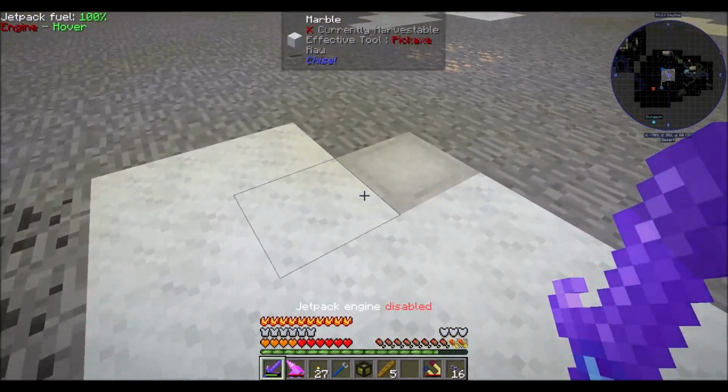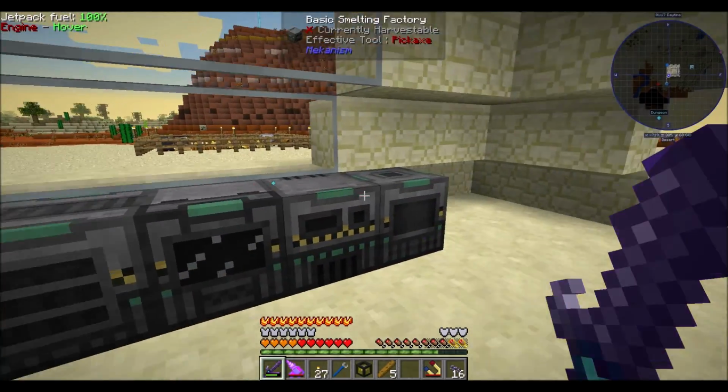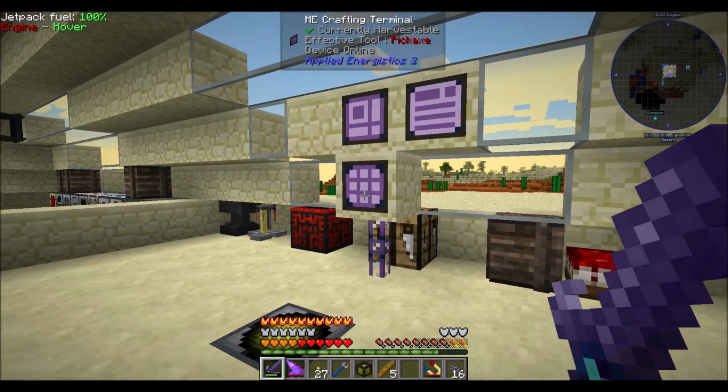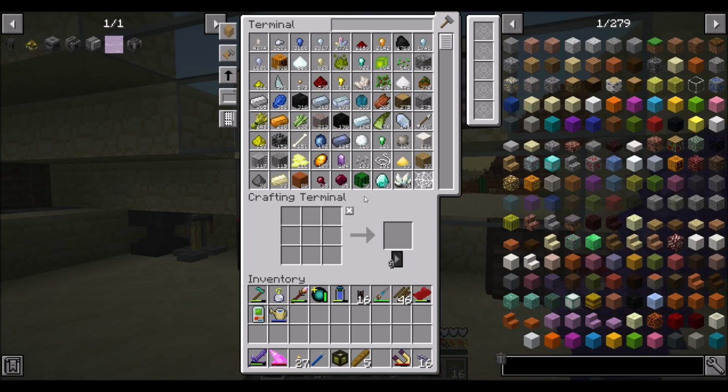But pretty soon we're going to want to be ramping things up, and we're going to want fast machines being automated, so we're going to automate as much as we can with Mechanism. And with the fast machines will come a need for much more power, right? So that's when we're going to need our biofuel and gas stuff. So next episode, we'll work on probably an AE system, and then we'll move on from there.